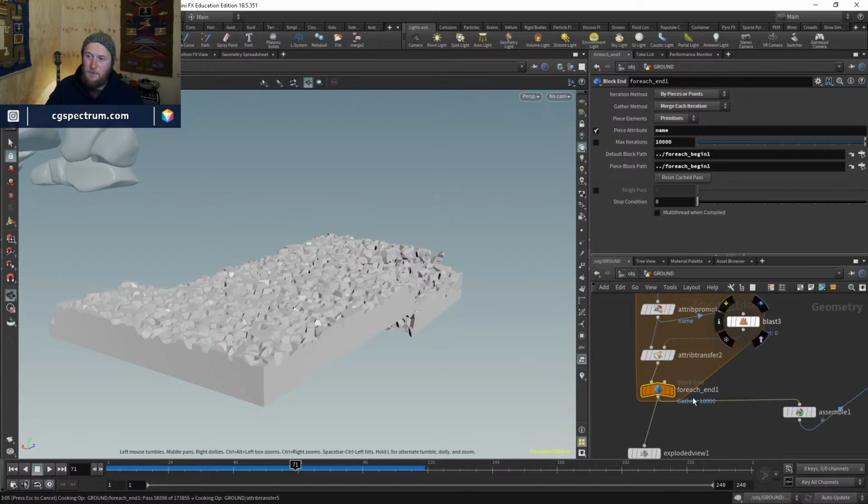Yeah, the for each loop is great. It's awesome. You can do so much with it. And for this type of stuff, it's the best, where you want to isolate pieces and loop and do a process to them separate to doing it on top of everything else. Because sometimes you just can't do the thing that you want to do on everything en masse. So you need to break it down and just loop over each piece.